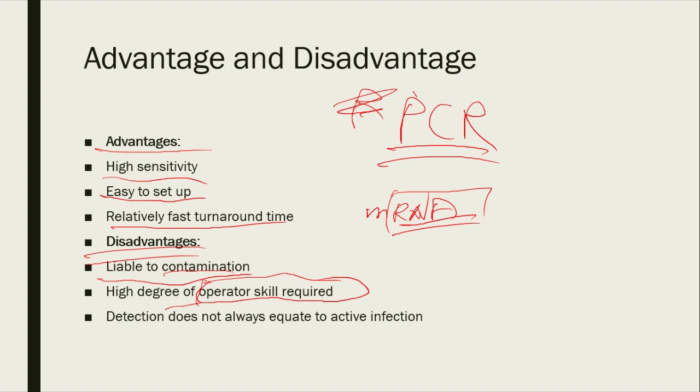And then also the main thing is, the presence of a particular causative pathogen, a virus, for example, doesn't necessarily mean you have an active infection. Some viruses are latent, okay, you can detect the presence, but you're not actively sick at certain points. So that is another disadvantage of PCR in general.